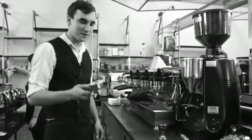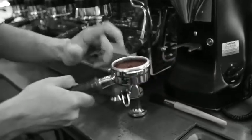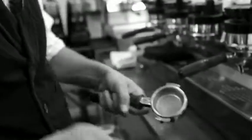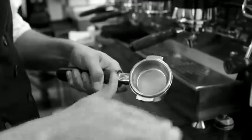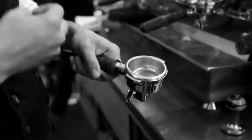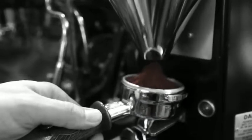This is the portafilter. And the first thing I'm going to do when I pull a shot, especially if there's an old coffee cake in here, I'm just going to knock it out, one tap. And then I want to actually make sure that the basket is clean and dry, because coffee, when it's ground, exposes all of this oil. And as we know, oil and water don't mix. So I want to get rid of the water, allow the oil a chance to do what it does best, which is seal off that little area there.